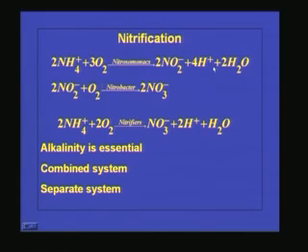So, we have to provide enough alkalinity to the system, and moreover we have seen that these nitrifiers are autotrophic microorganisms. So, from where do autotrophic microorganisms get the carbon for cell synthesis? It has to come from inorganic sources. So, usually the nitrifiers take the carbon from the bicarbonate, or the alkalinity, present in the system. So, if you want to have proper nitrification in your system, the system should have proper alkalinity. If sufficient alkalinity is not present, we have to supply alkalinity externally.